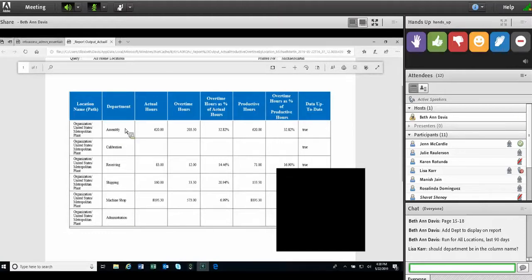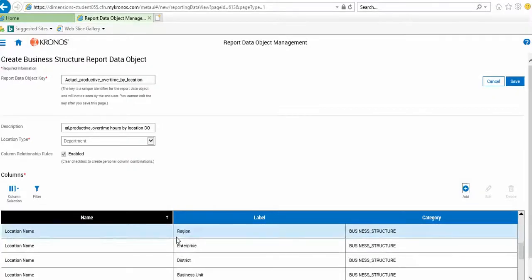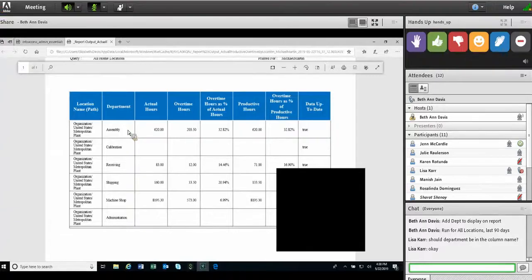So it is part of your records because you chose all the way down to department when you identified the report date object. So it should be in there automatically based upon what you chose for the location type in the RDO. So you might have to look up and down through the list when you're in the report design. But yeah, I would probably add that in, just so you have it. It'll make more sense. You see then it's assembly versus receiving and shipping and so on.